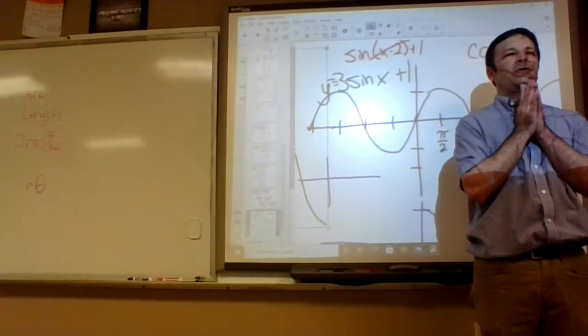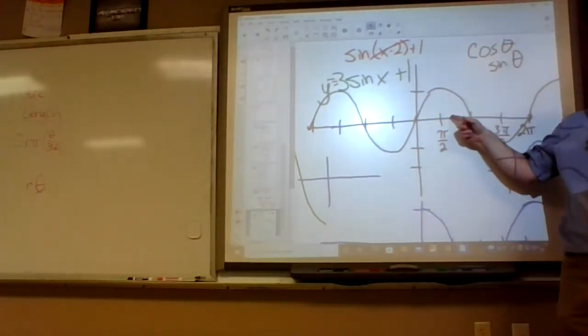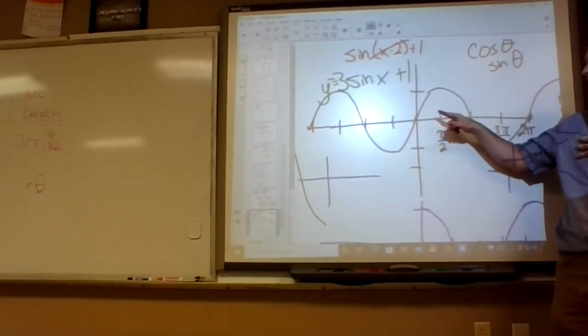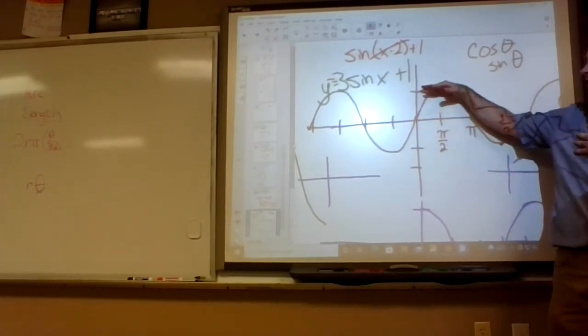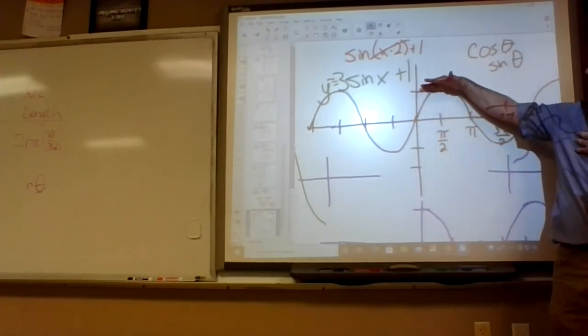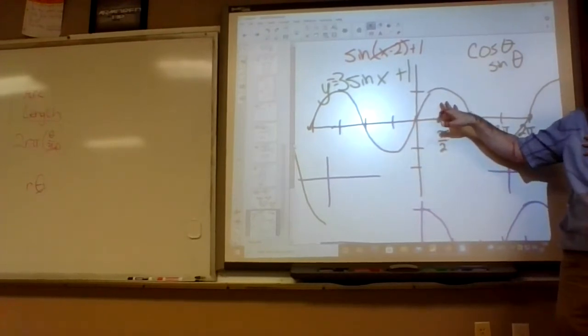The other word that I forgot is called the amplitude. We learned that in science. The amplitude is used in a lot of different things. The amplitude on a periodic function like sine and cosine is how far it moves away from 0. So in other words, this goes up 1 from 0 and down 1 from 0, so the amplitude of a normal sine function is 1.